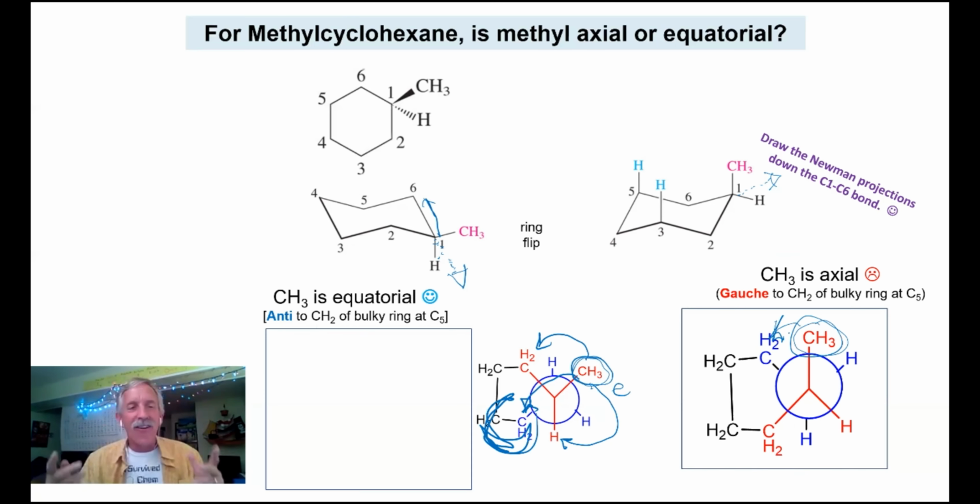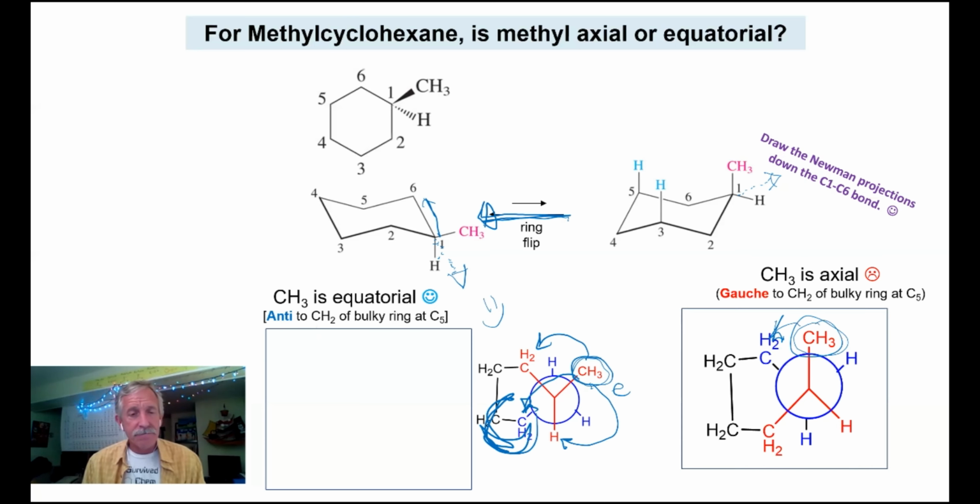No! So if you have a choice to draw the lowest energy conformation for a ring, you are going to try to draw this conformation. This is the one that would allow for the lowest energy, and this is the most favorable orientation, and therefore this ring is probably going to spend a lot more time over here, as you can see from the equilibrium arrows. It's going to spend more time with the CH3 equatorial than it is with the CH3 axial.